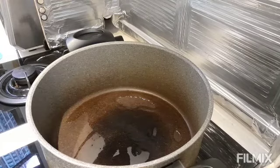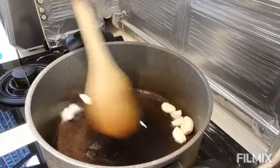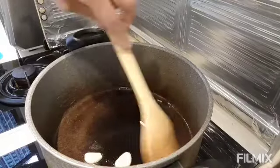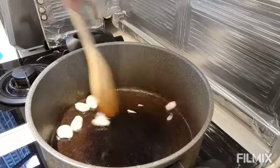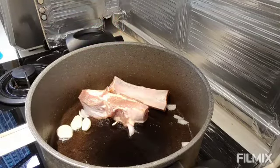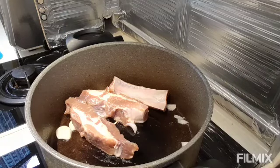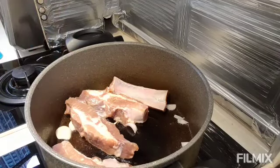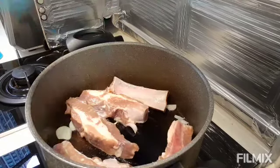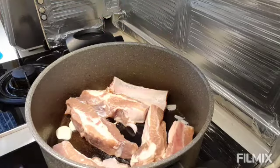Let's put some cooking oil in our pan and saute that piece of shallot and two pieces of garlic. Let us fry our pork on a very high flame, like searing it.